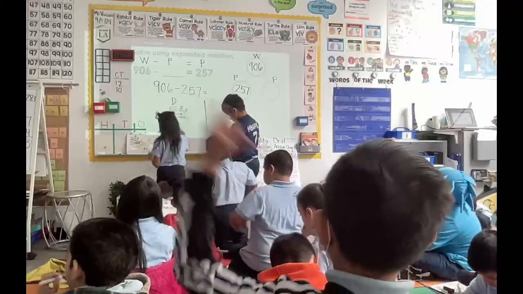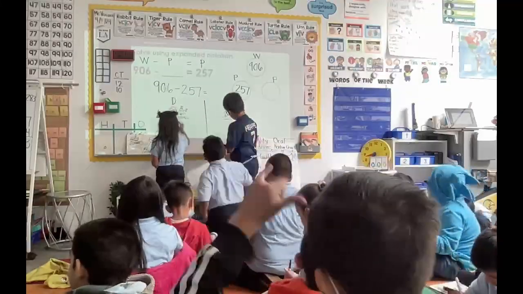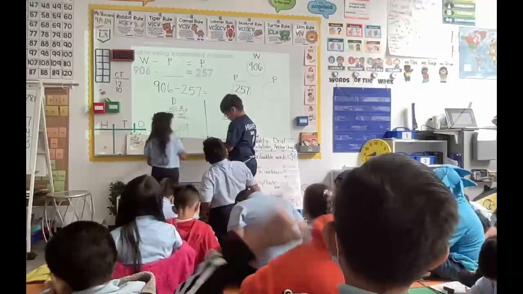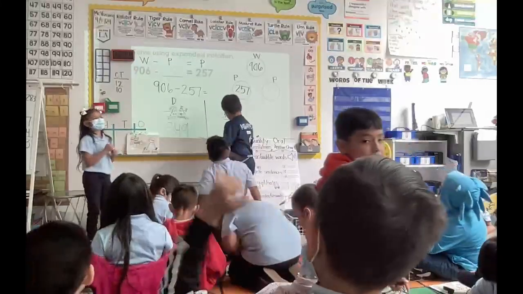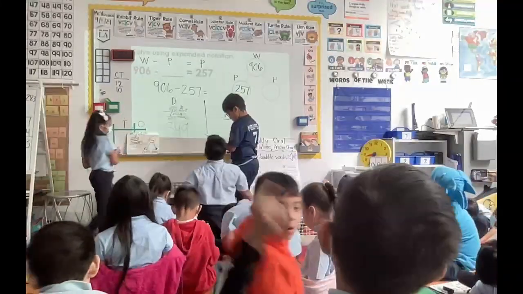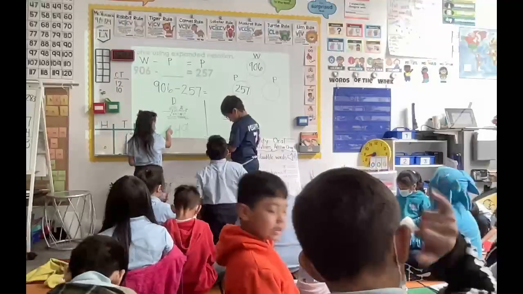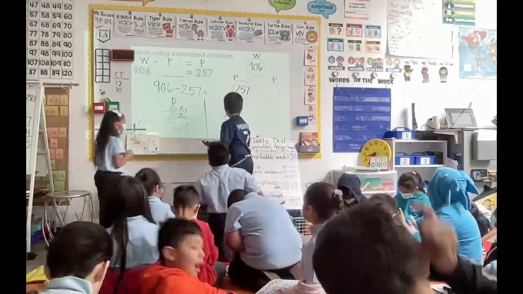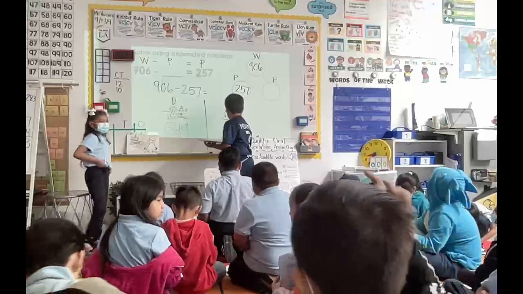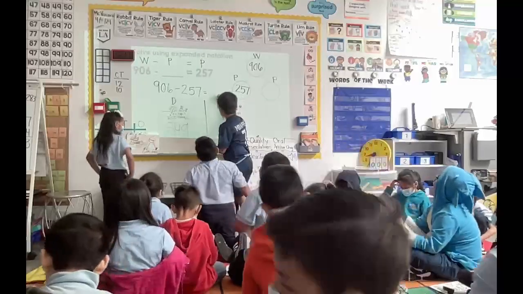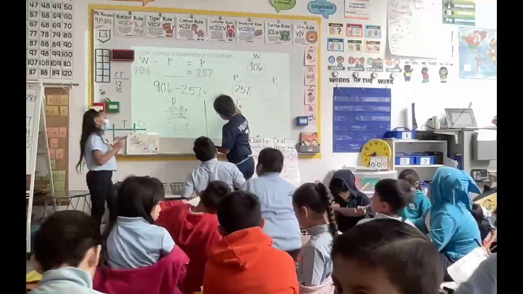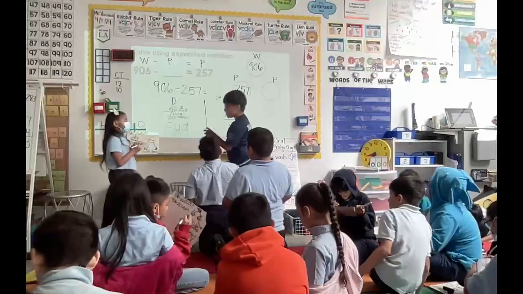Neymar and her both had 100 in their tens place, but then they had to cross it out again because now they need to take a 10 from there. And they put 90 on top because now they have 90 in the tens place. And that 10 that they took away, they moved it to the ones place. So they had 6. They add 10 more. Now they have 16.